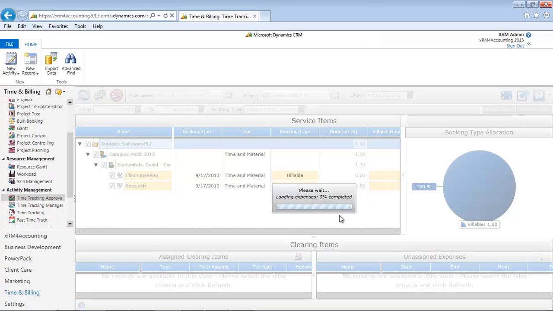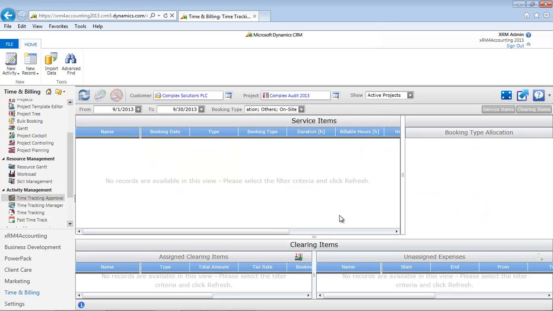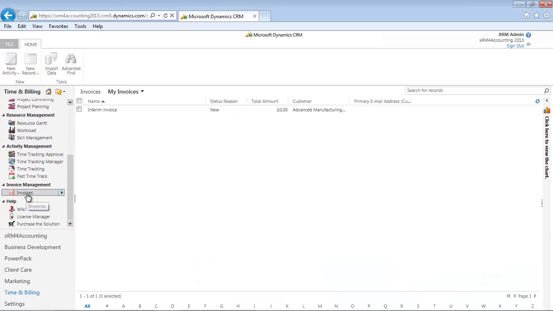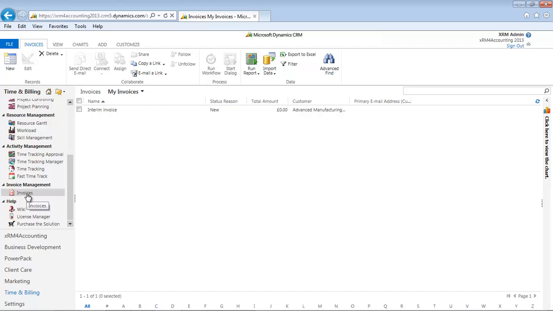To create an invoice for the client, we click on the Invoices folder. You can review existing invoices by selecting the applicable view.